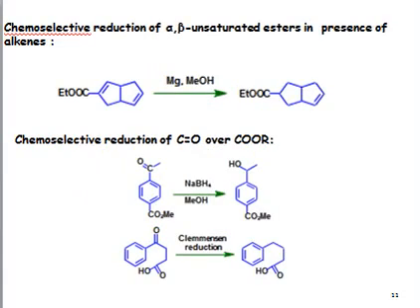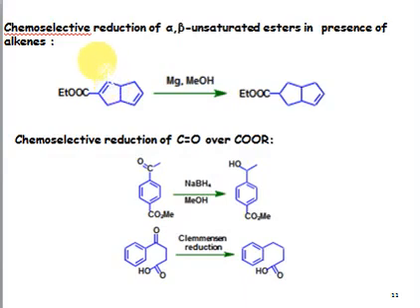Now we have again an example of two functional groups, here two of the same functional group. Here we have a carbon-carbon double bond, and again a carbon-carbon double bond, but you can see that this double bond is part of an alpha-beta unsaturated system. So this is an alpha-beta unsaturated ester. You want to reduce the double bond of the enone system, while you don't want to affect this isolated carbon-carbon double bond.